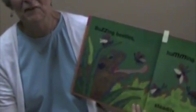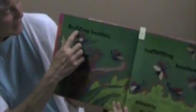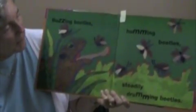Okay, one last example of print concepts. Look at the size of the Z's in buzzing and humming. Oh, I forgot to tell you, this is Beetle Bop again, full of opportunities to notice print. Here you could identify the Z and the sound it makes, zzz, because it sort of sounds like buzzing. And humming, the letters are bigger, so they're nicely visible to the children, and again, they can identify the letters, important print concept. Well, actually, it's an alphabetic concept, but print also. And the idea of drumming, where you've got that up and down M.